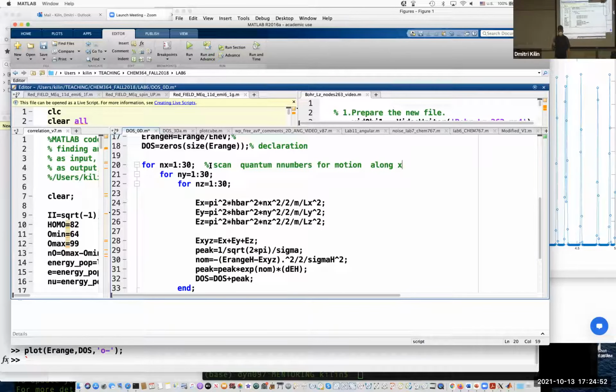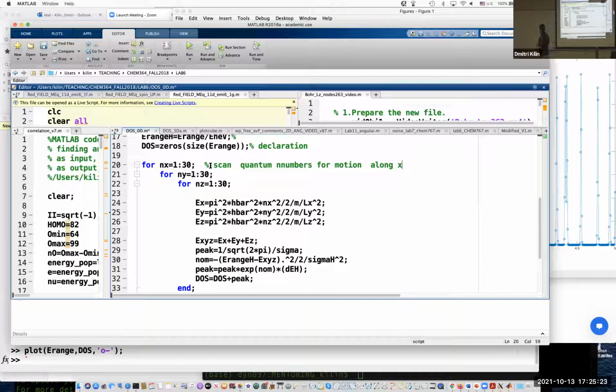So here, nx, ny and nz are quantum numbers that specify how vivid the motion is in the x, y, and z direction. So it's related to momentum, right? If we have nx equals 1, 2, 3, it means more and more motion in the x direction. So these are not quantum numbers from freshman chemistry. They are more general quantum numbers, specific here to just linear motion in a certain direction.